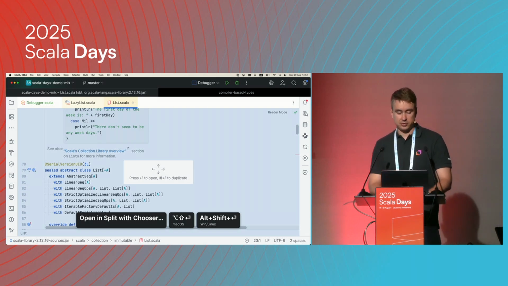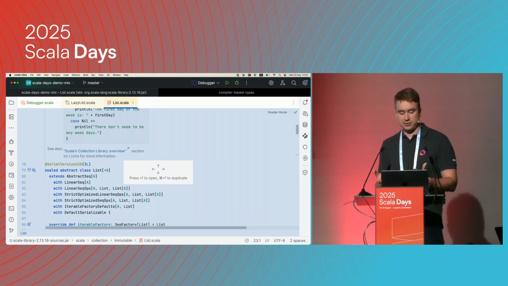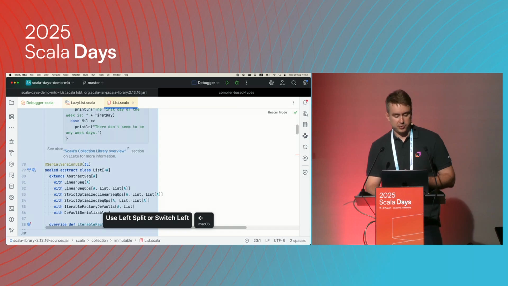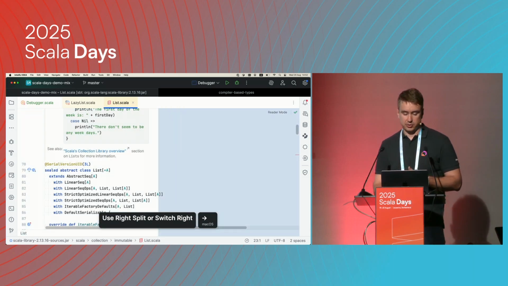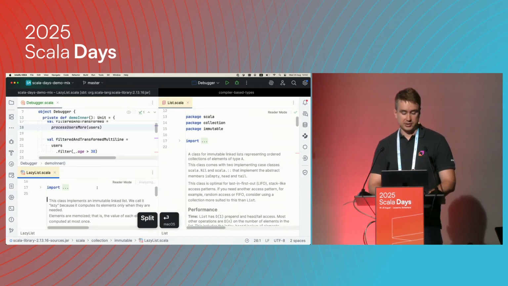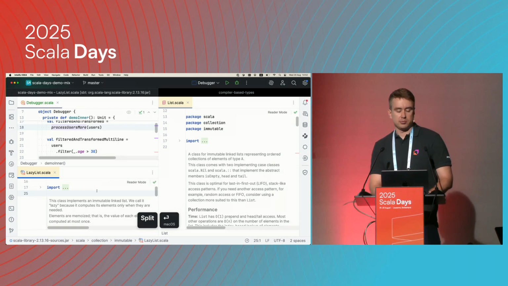Now you have the ability to split your editor. This selector is shown. You can use your arrows, if you're not a mouse person, select the place where your editor should be located, just press enter, and you can do it multiple times. You can do any setup very quickly in seconds.